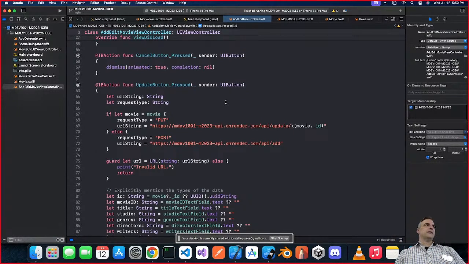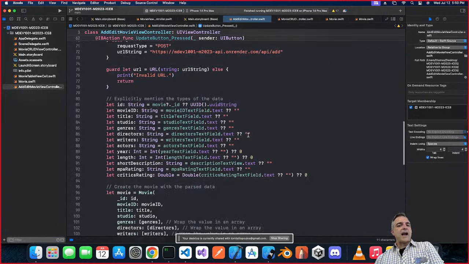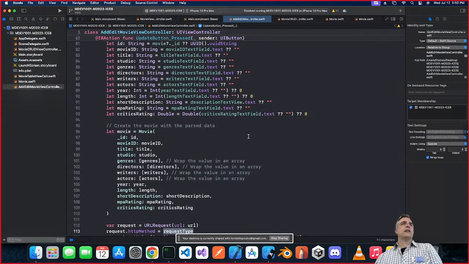So again, realistically, we could break these two things out into functions of their own. If you really want to compartmentalize, it might be easier to test if we're using some kind of test-driven development, right? We're not doing that. So that is what it does. It's actually really simple. If you think about what we're doing, it's way easier than Core Data, right? Because again, we're establishing something online, and then we're just using the API. The API actually is doing most of the work for you. You're not doing the work, right?